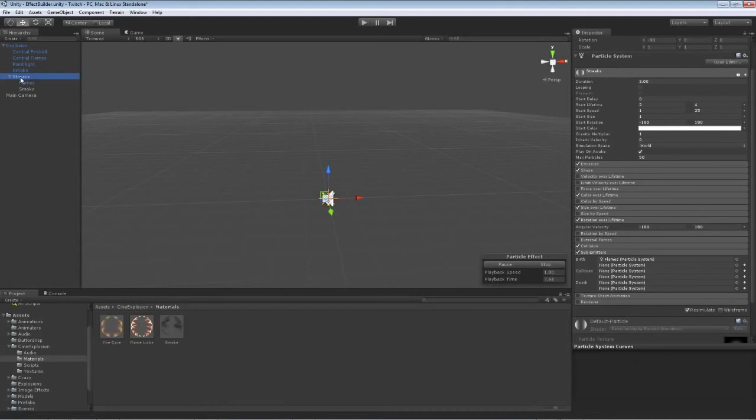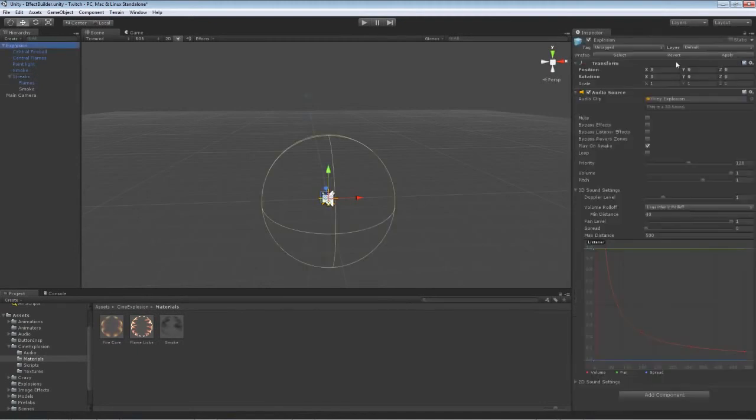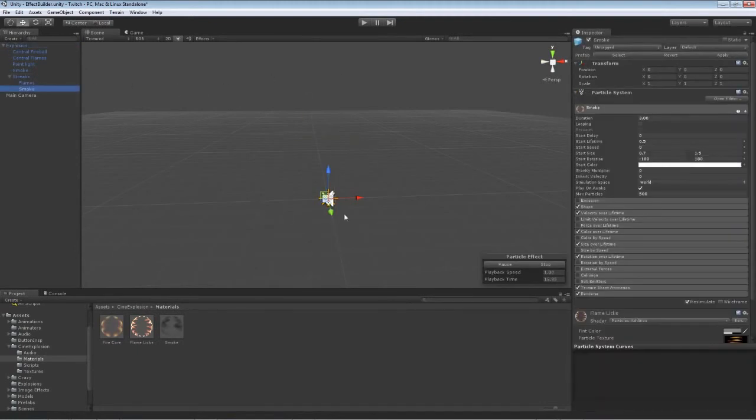And I'm going to come back up to the streaks, and I'm just going to click and drag smoke also onto the birth effect. So birth should have flames and smoke now. I'll come to explosion, I'll hit apply. There we go. So now in smoke, let's go ahead and modify smoke to be what we want. We'll do 3 is fine.